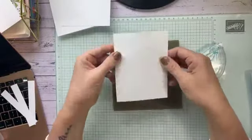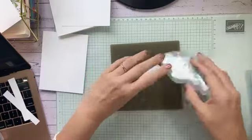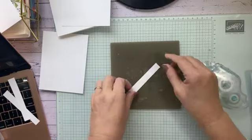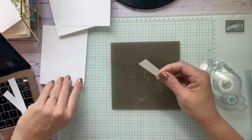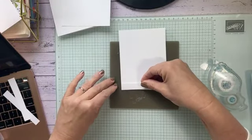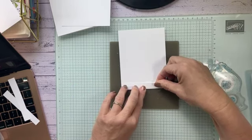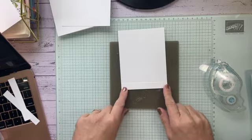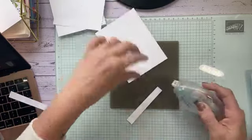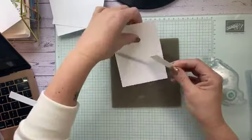4 by 5 1/4 basic white, and then you're going to take these strips, you're going to put some adhesive on them, and you're going to start adhering them to that piece of basic white, but you're going to work from the bottom, okay? So you want to start working from the bottom up, and you're just going to put this right on top, lay it flush, the whole thing, okay? Easy, right? Then you're going to take a second one, and the same exact thing, adhesive.